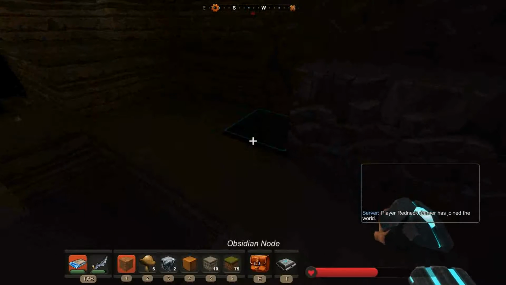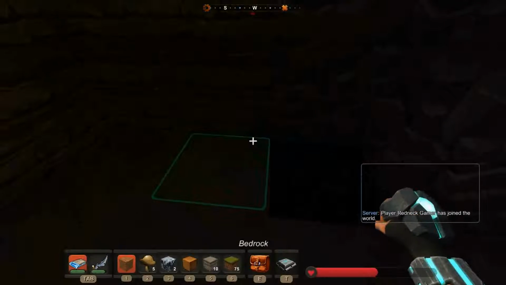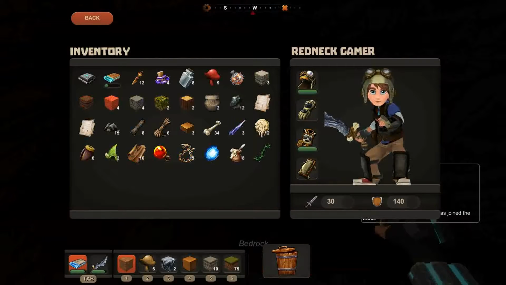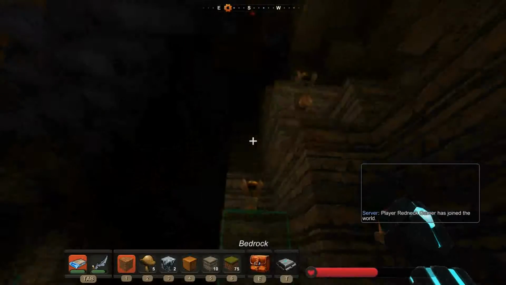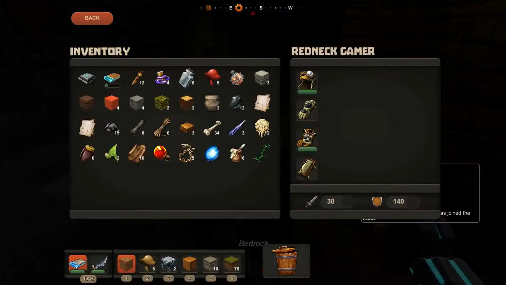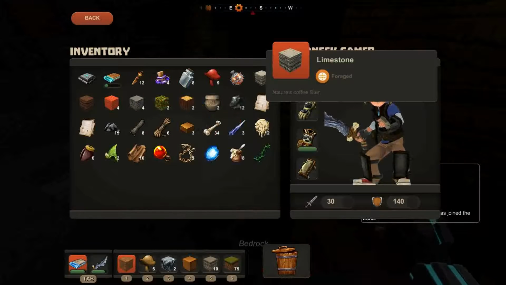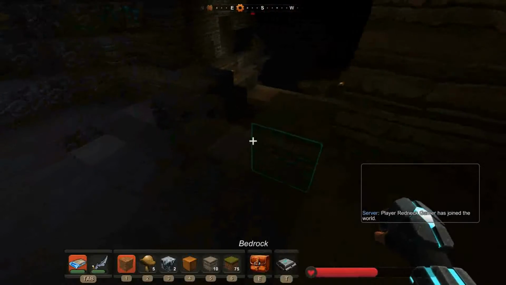Is that 10 bedrock? Oh, another obsidian though. Oh, crap. Did I not make... Oh, didn't make another one. You need to make more structures. Oh, crap. Yeah, how much limestone do we have? Stone 3. Probably need more limestone than 3.